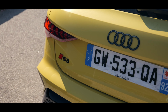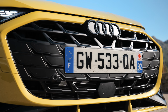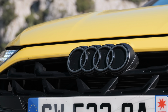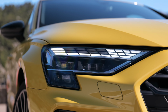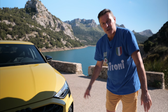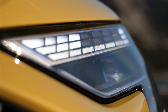So what does this facelift offer compared to the previous version? Yes, an all-new grille, it's specific. But if you see a normal Audi A3, it's pretty much the same thing. Here, our car is equipped with a dark pack, which gives us a dark emblem, and the little inserts you see here in black. The front lights are modern, you can customize them. If your neighbor has an Audi S3, you can stand out from the crowd with a different LED daytime running light. Look here, you'll see lots of little LEDs. You can play checkerboard or Tetris or whatever you like. It's a slightly different car. This is a new experience.